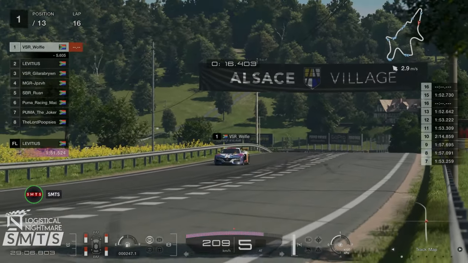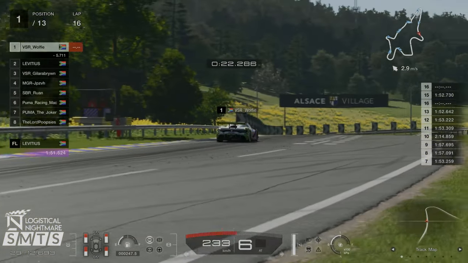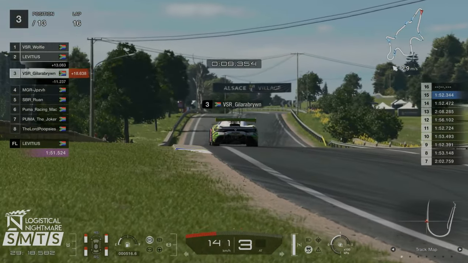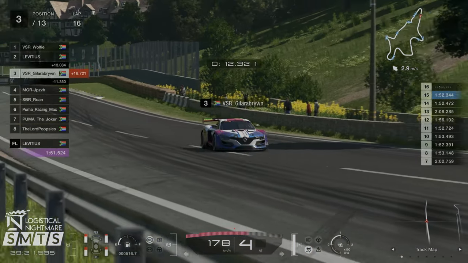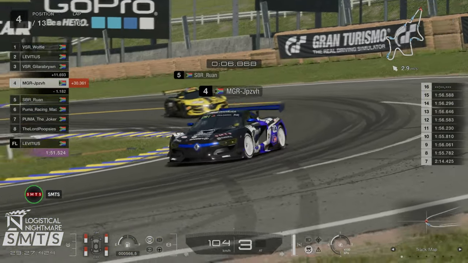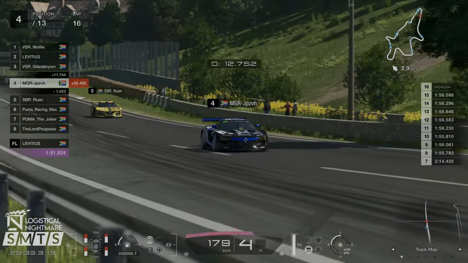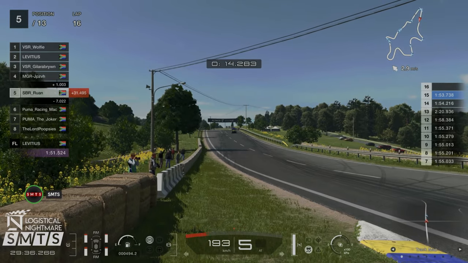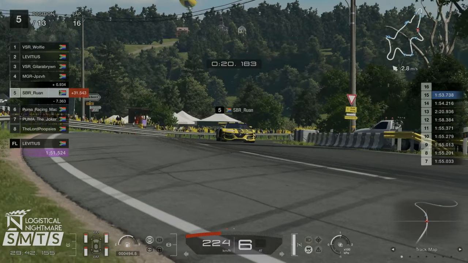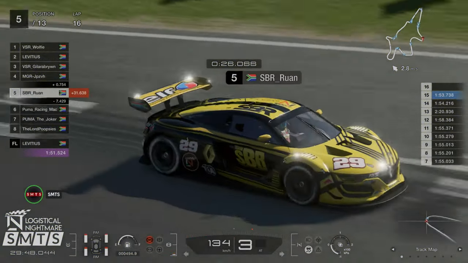So he's done medium, soft, mediums. And Wolfie has done medium, medium. Gila has done, I think, hard, soft, soft. JP has done, I think, soft and hard. But Mr. Consistency over here, Ruan, is on some fresh mediums. Can hear a little bit of thunder rolling.